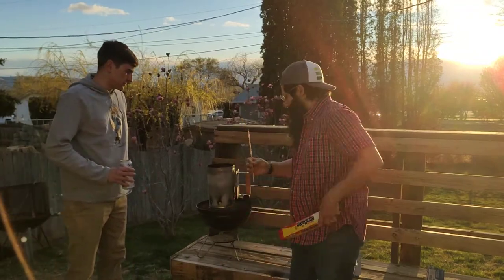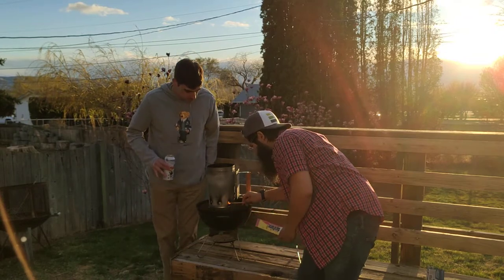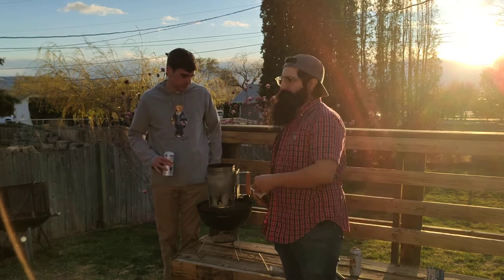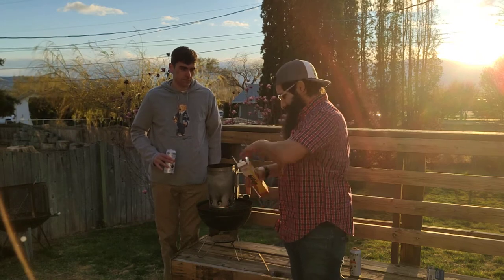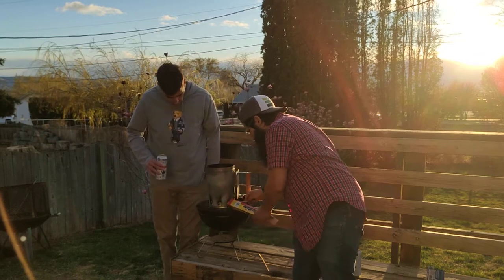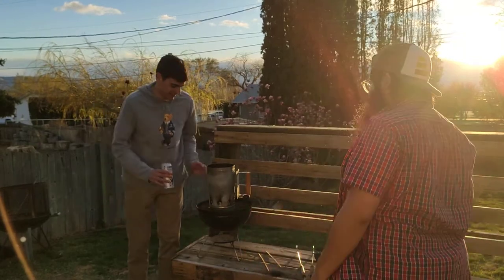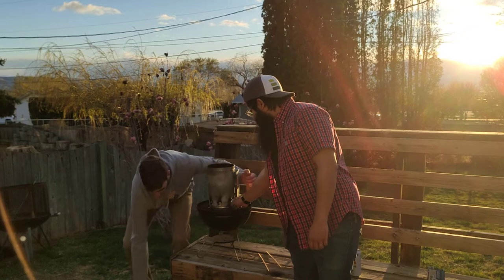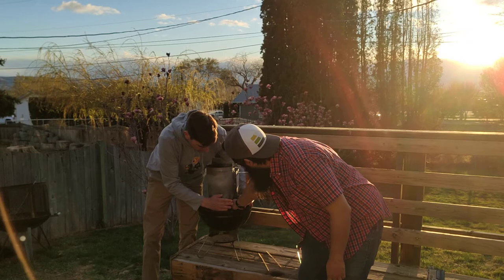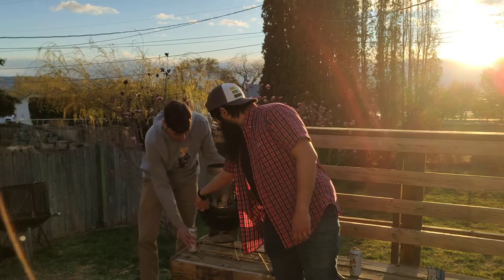Got the long ones. Safety first. Yeah, I'll block the wind here. Block the wind. Whoa, that went out really quick. Whoops. We'll try one more time, or as many times as necessary. Probably once will be enough. Hope so. Wrong end. There we go. Oh man, that one went out. The wind just picked up. This is not the ideal situation here. Just light it up. Here we go. My lighter's cooperating while Mike blocks the wind for us. Thank you, Mike. Of course. So let's get the other holes.